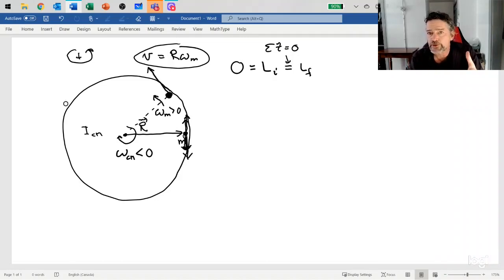And then external torques. Well, there are no external torques, because the only way our system, person plus merry-go-round, is connected to anything else is through this frictionless shaft. So as the merry-go-round turns, it doesn't exert any twisting force on the Earth, and so there's no angular momentum transfer to the Earth. And similarly, the Earth can't exert a twisting force on the merry-go-round, and so there's no angular momentum transfer to the system. So no angular momentum in or out means whatever angular momentum you started with has to stay the same. So L initial equals L final, right?